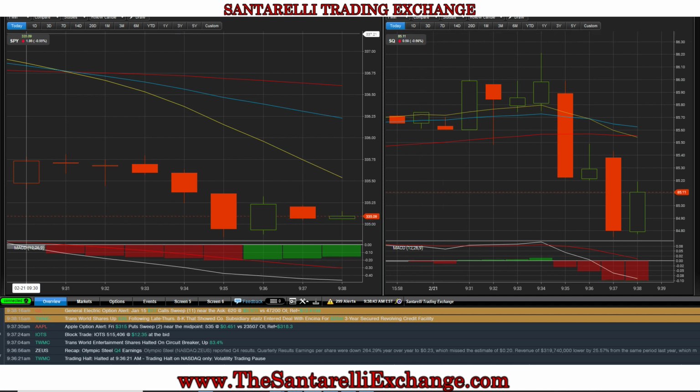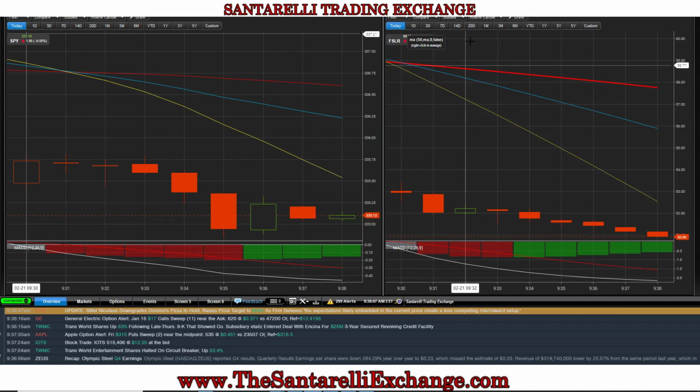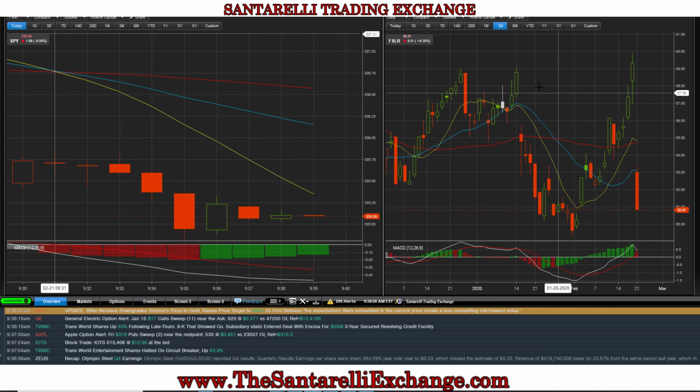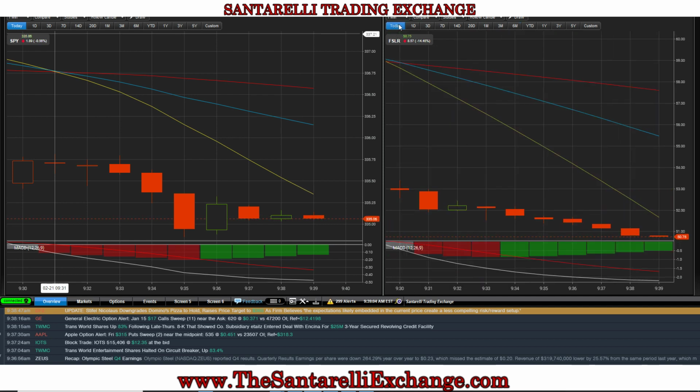First Solar is really on the drop here. Look at that tanking. If I held that straddle there, I would have made over 100% right now. Still locked in some profit on it, but only 9 minutes into the day. First Solar is still breaking down. If you guys wanted to get a day trade on that, I'd be looking at puts, maybe for the 50 strike put for next week's expo.